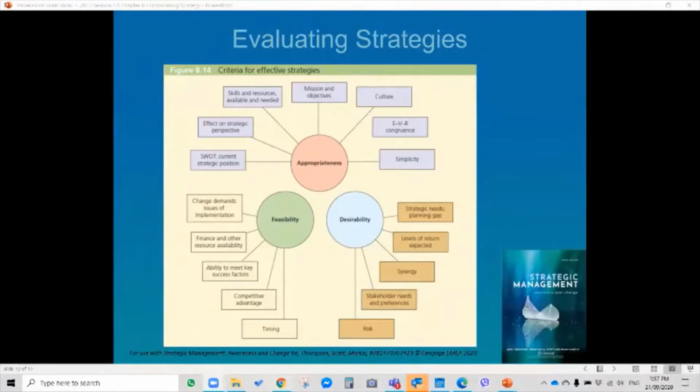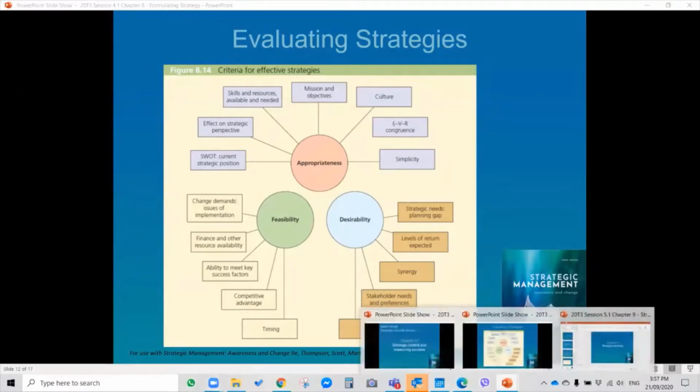We look at how appropriate it is, given your skills, given your client firm's competencies rather, and then seeing if it's desirable, does it give the actual expected return, and then also whether it is doable or feasible, okay? Now, today's lecture about control and determining success is really centered around whether this strategy is desirable and whether it's actually accomplishing the level of return that's being expected.